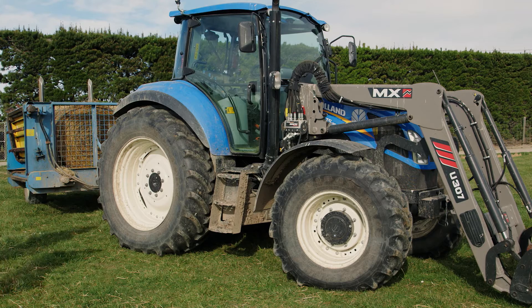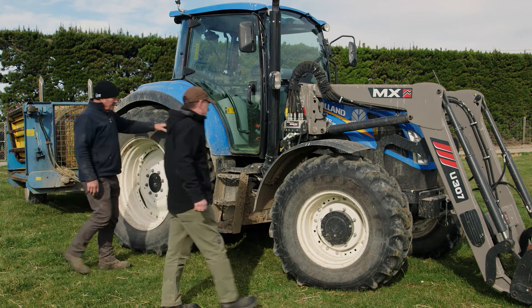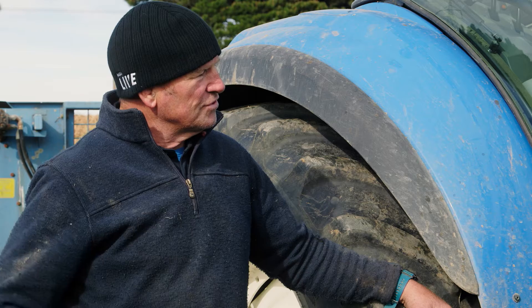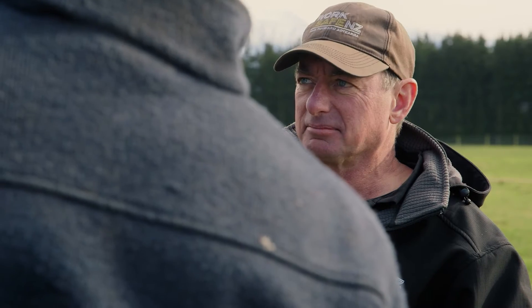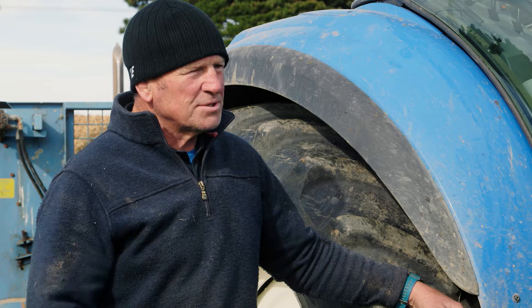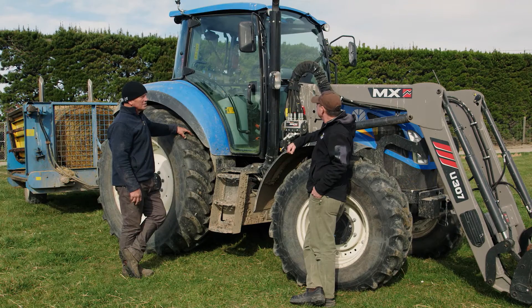So Richard, this is a pretty new-looking tractor — do you want to tell us a bit about it? Yes, it's probably not quite a year old. It's got all the modern features: an air-conditioned cab which is also a rollover mechanism, fitted with all the safety gear such as safety belts. When's the right time to wear a safety belt? Every time, especially if you're around steep terraces. If you were to roll a tractor like this, you'd be thrown around like a ball in a washing machine.